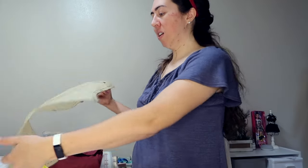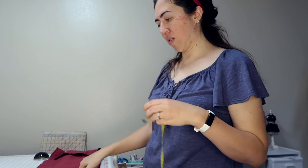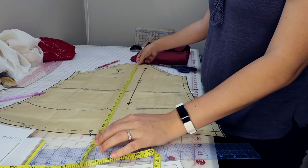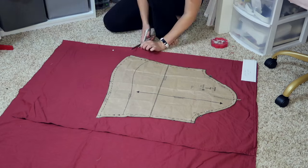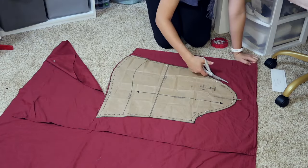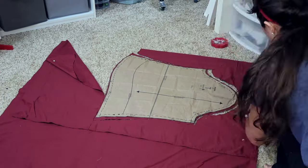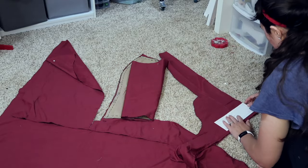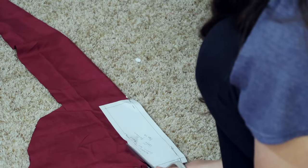So we're gonna see if that is the length of this or if we need this to be lengthened as well. Oh, perfect. This one goes down to about 23 and a half. So the sleeve ended up not being as long as I would have wanted it, so I definitely would have lengthened it, but at the time I thought it was gonna be fine, so it is what it is. I also thought I would do it poofier, but it ended up being the perfect amount of poof for what I was going for. Also, as you can see here, I'm cutting a cuff out.